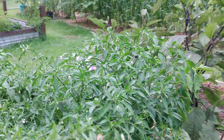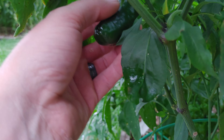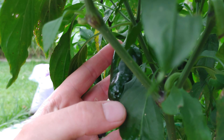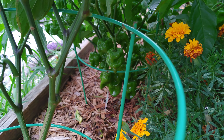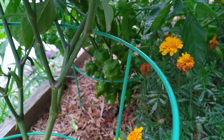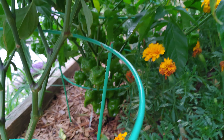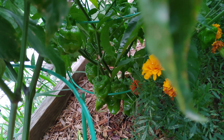Peppers of course are doing really, really good - they're producing heavily. Harvested a good bit of these hot banana peppers today, harvested some more eggplant, more jalapenos. Really liking this variety of jalapeno y'all - it's called the mammoth jalapeno. These things do get big; we harvested some today that were about an inch to inch and a half longer than this variety here. Really good for jalapeno poppers and stuffing. We took ours today, washed them off, cut them in half, and stuck them in a bag to freeze them. You can pull them out, unthaw them, and they won't really get mushy on you - you can just reuse them. Habaneros back there - I picked a couple of those and I think we're going to try to make some hot sauce.